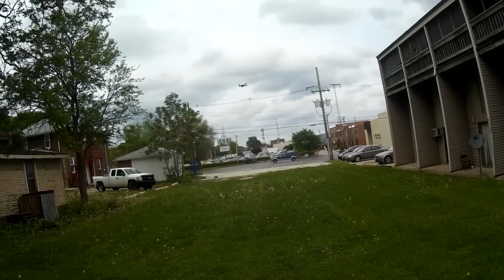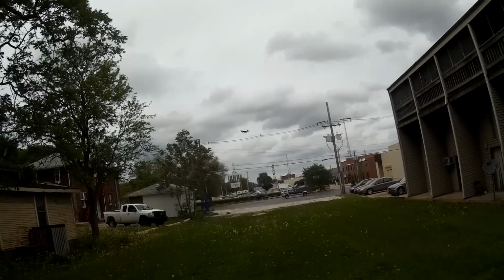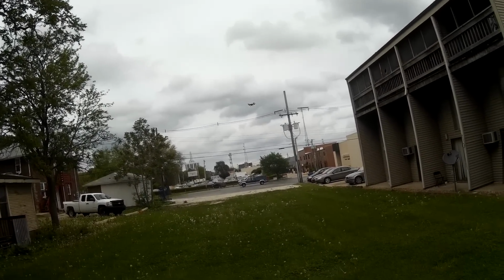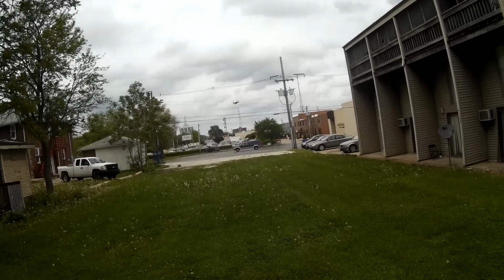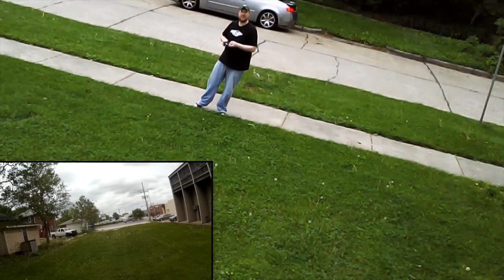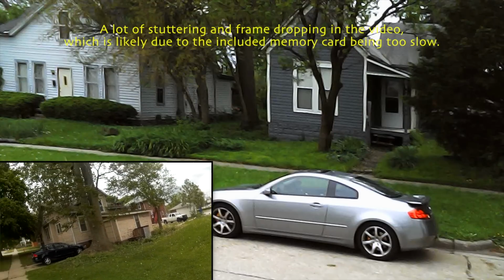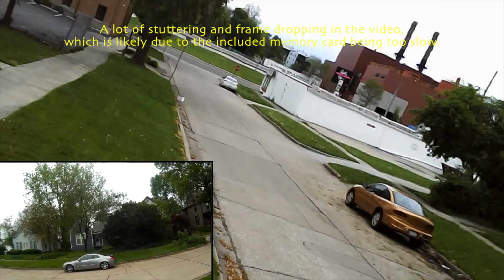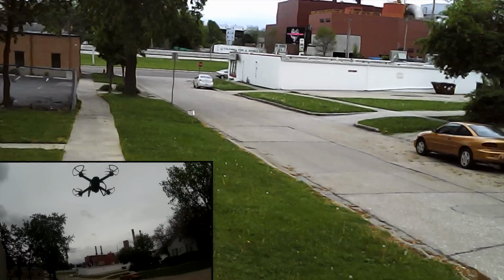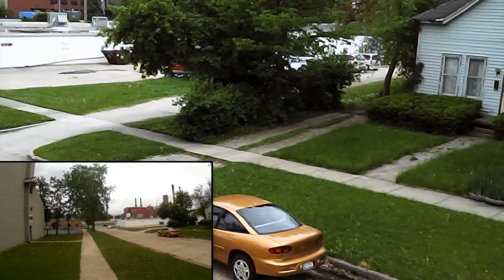Let's do some flips. Really nice tight flips. Crazy fast. Alright, and now hit down throttle trim. It should be filming now. Whoa, wind got it there a little bit. Let's check that LED. I can't see it in the light, but it should be filming. And now of course the wind picks up.